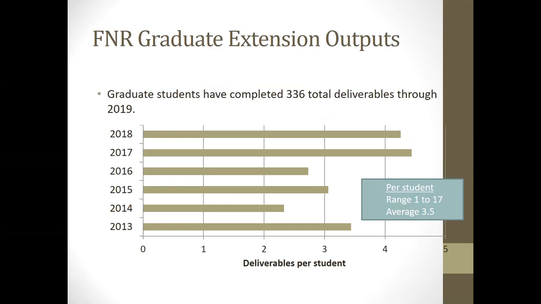In terms of what graduate students have done in the past, 2013 was the first cohort where we had graduate students go through and report what they've done. The minimum is one — that's all you're required to do, and that's a discussion you'll have with your major professor and committee. But we've had students do up to 17, and the average is really about three and a half. A lot of times when you get involved in some of these things, they tend to build on each other — you may do a program in several places, combine a couple programs, and also have an extension publication that fits as well. It really depends on what you want to do in coordination with your major professor.